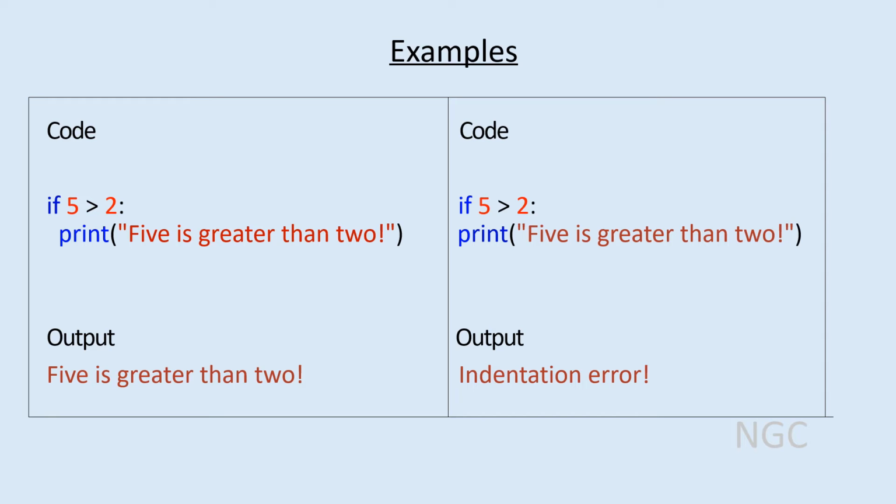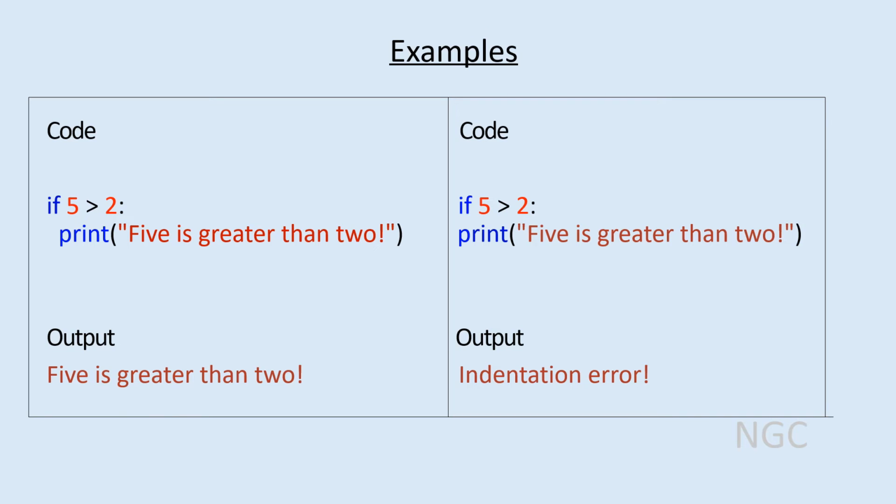If we consider the code to the right, we have an if block here and we have a print statement here with no indentation. And if we consider the code towards the left, we have an if block here with the print statement in it. But if we observe, there is a space before the print statement. This space is referred to as indentation.